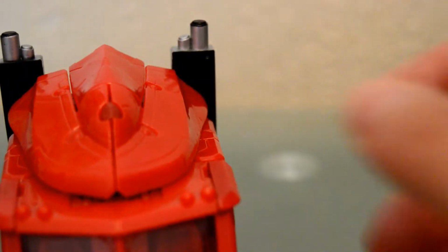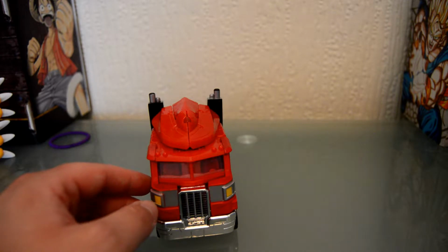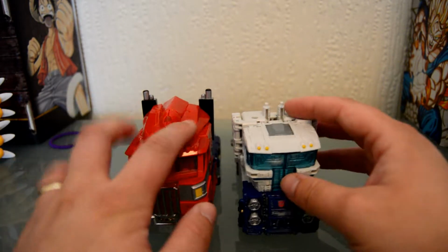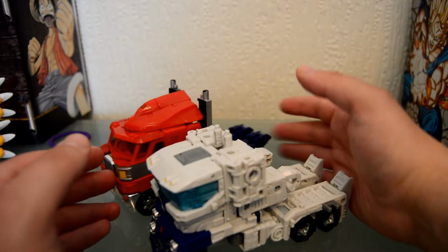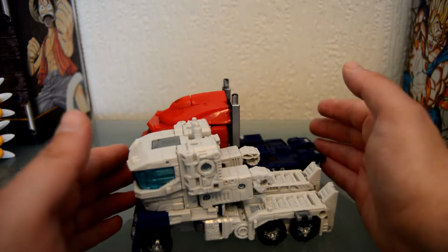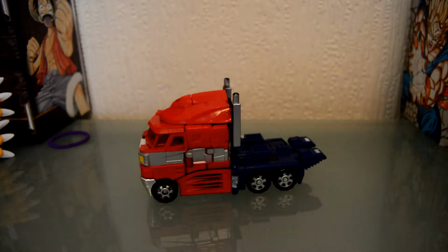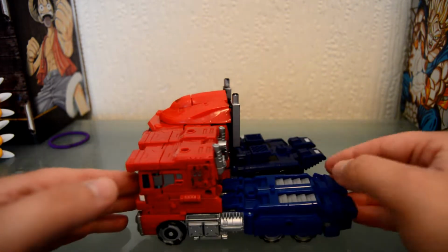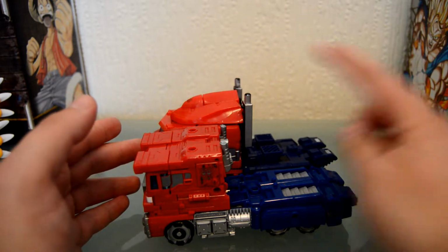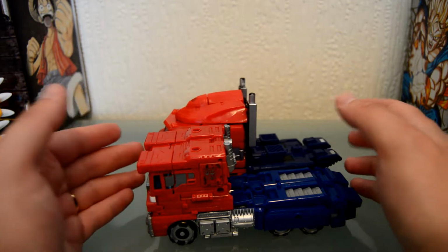So let's do a size comparison. Let's compare him with Siege Ultra Magnus, because we're taking a look at the armor, so we might as well look at the Cybertronian bots in their vehicle modes. Siege Ultra Magnus is slightly shorter than Siege Optimus Prime. I must have said Optimus Prime beforehand. So here we have him next to the actual Voyager class Siege Optimus.